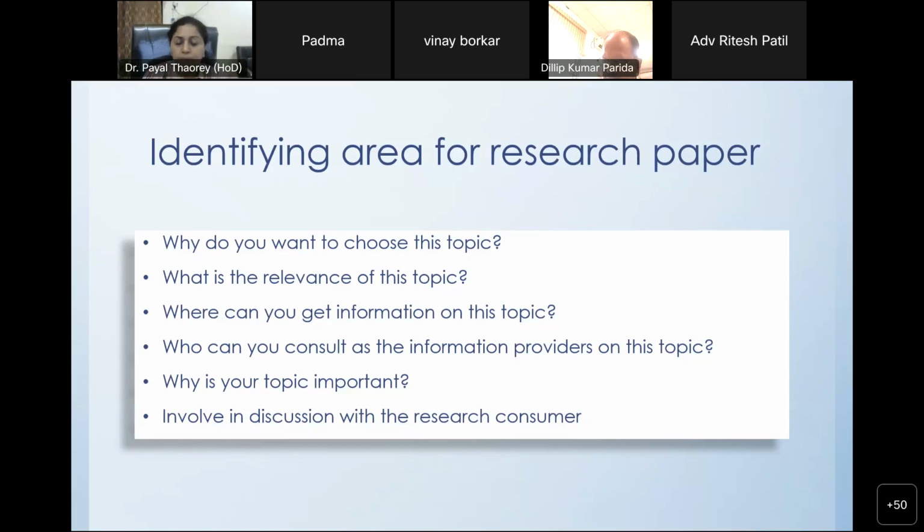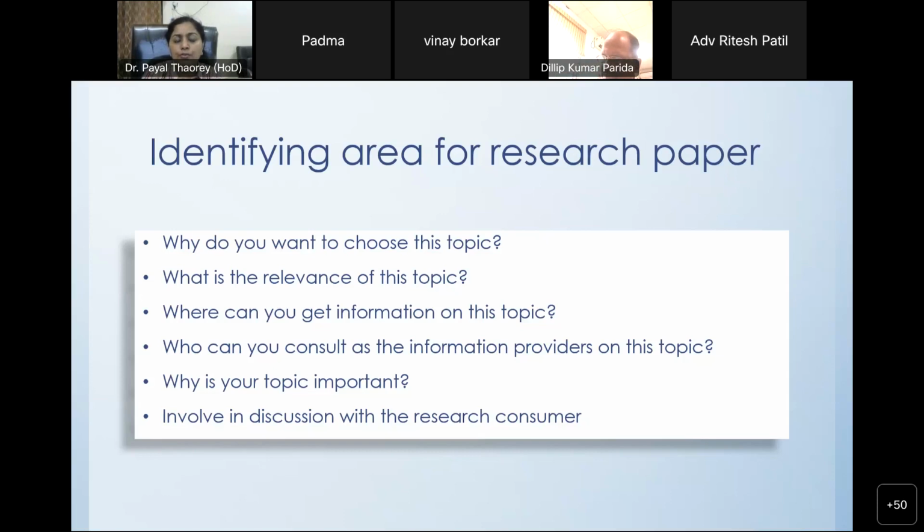Sometimes the approach or the content available for one topic is vast, whereas sometimes there is hardly any material available. Sometimes it might happen that the understanding of that particular provision or that concept or that variable is not very clear, and through that research paper you can at least make an attempt to make that understanding clear. So identify the area of your research paper. It will not be exactly like your PhD title, but it can have a reflection of some part of your PhD title. कुछ तो उसका element, कुछ तो उसका flavor वहां पे उस research paper में होना चाहिए.